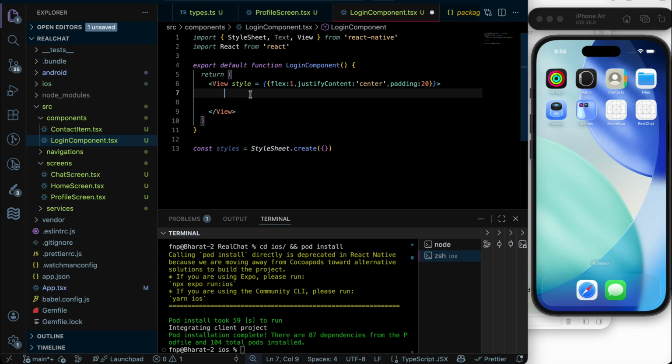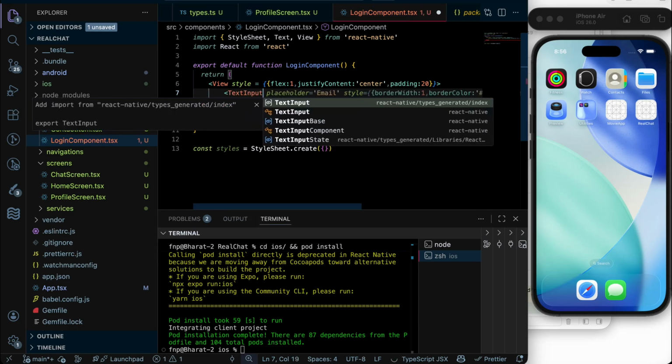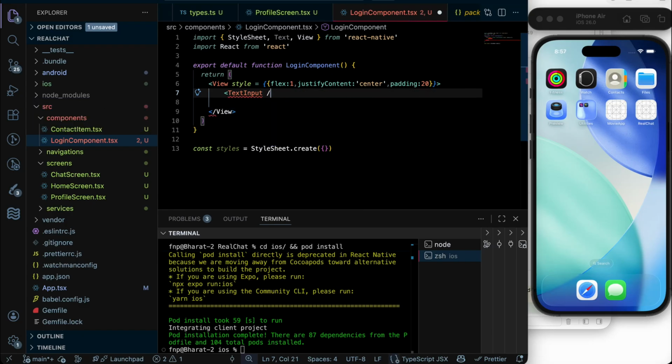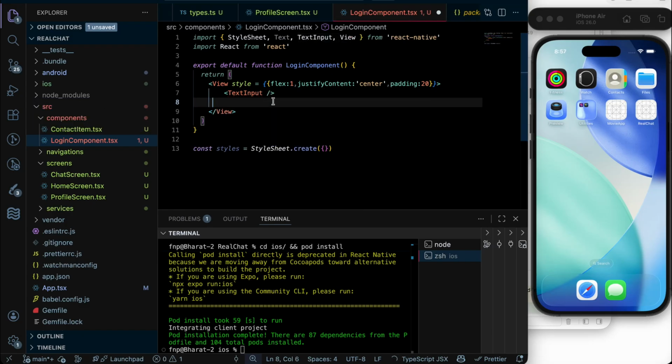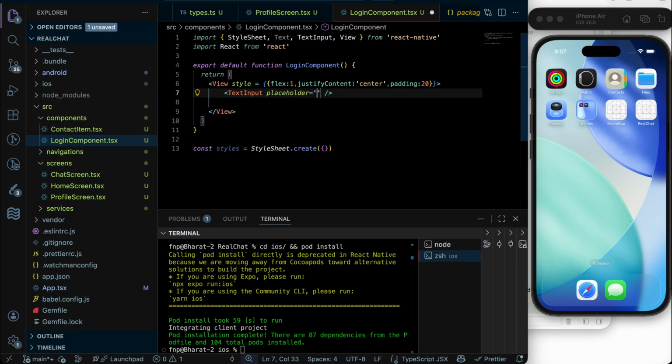Meanwhile, we can create one text input. Text input is for taking the input from the user. Okay, and we need to import this from React Native here, and for the placeholder of the text input we can give email, put an email, and then we can enter here.